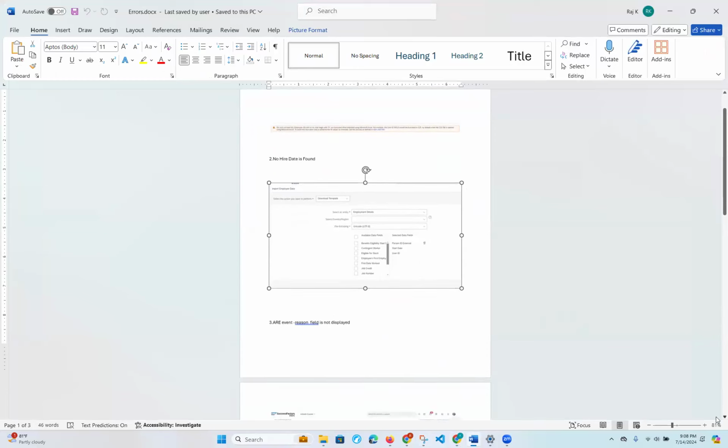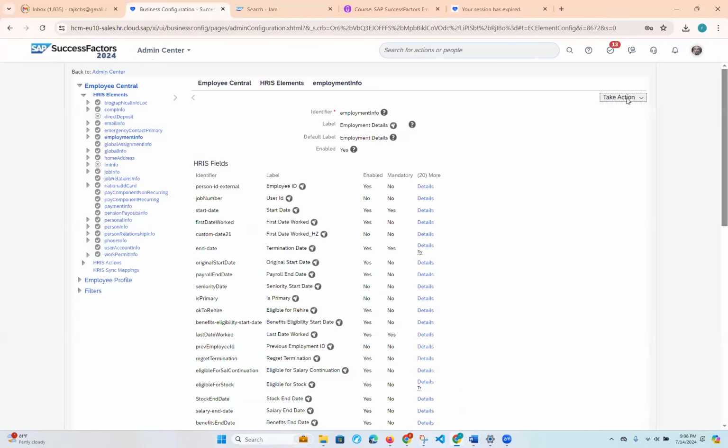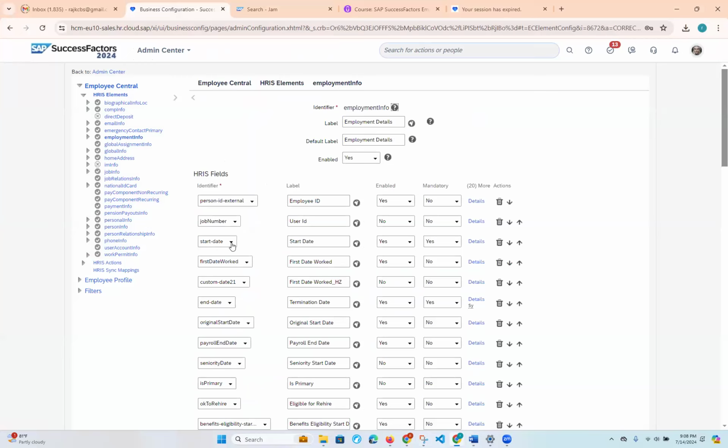Go to edit. I'll tell you how to edit that. Edit mode. Take action. Make correction. Just rename it here. Not that, the label. It should not be changing the ID. Just remove that start and put it as hire. Date you can leave as it is.